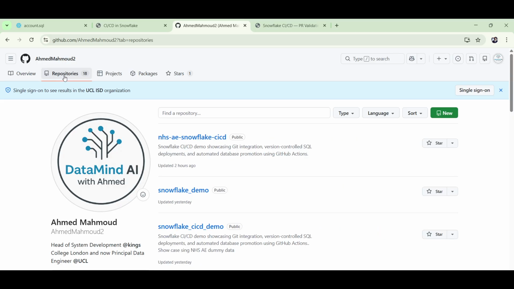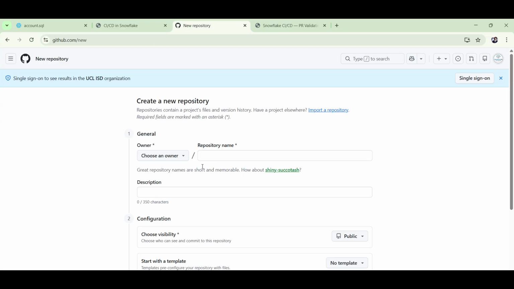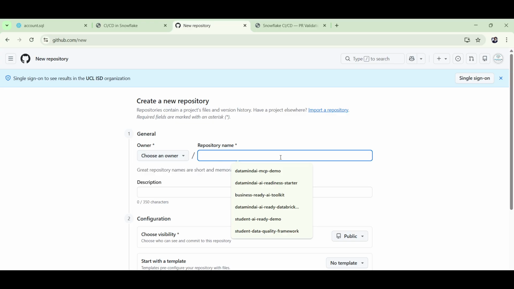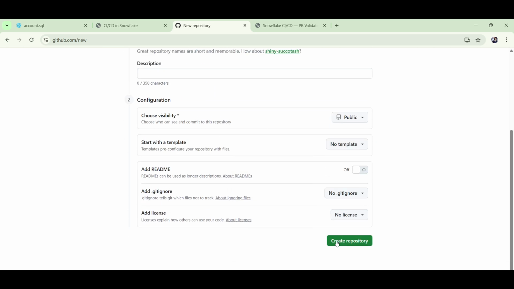If you click on repository and then click new, you choose your GitHub account as the owner, and then you put the name of the repository, and eventually you can say create.